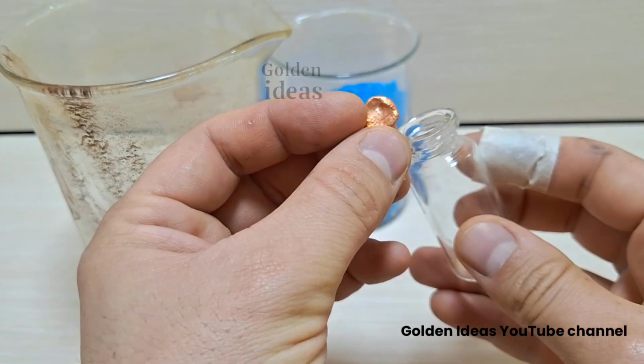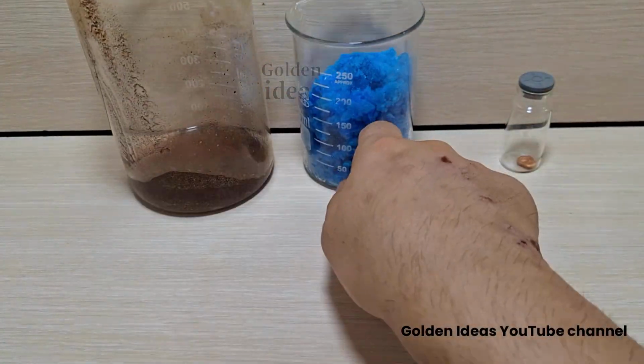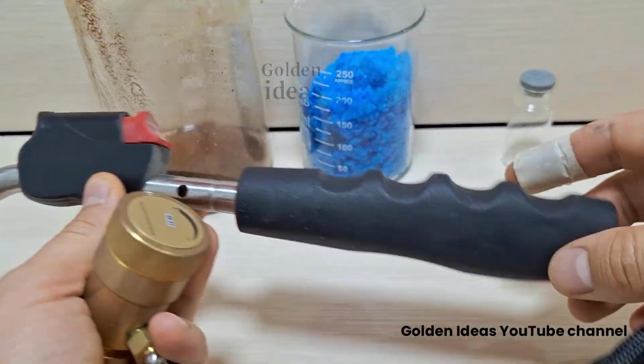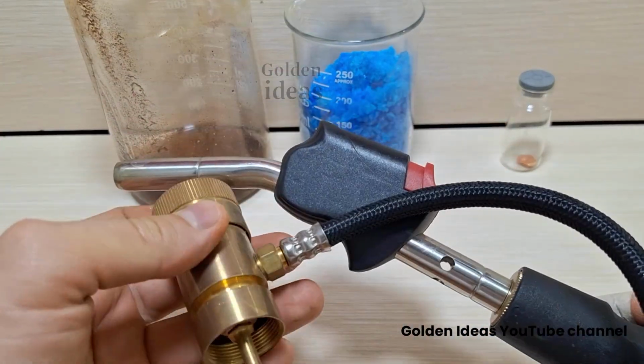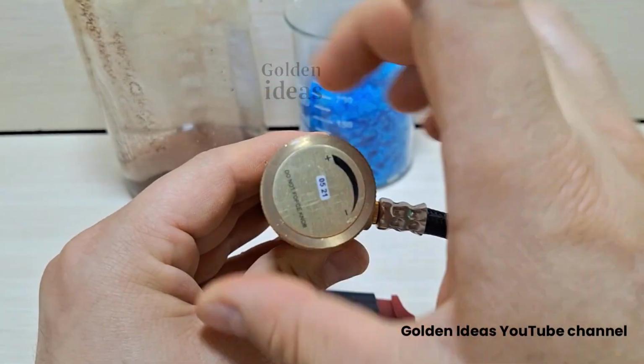Friends, be careful, you must melt all the sediments in the glass. To melt, you can use a furnace or a burner. I use a torch and high-pressure gas. You can use this type of torch. To melt, you need a temperature of about 500 degrees, which you can easily do with this tool.